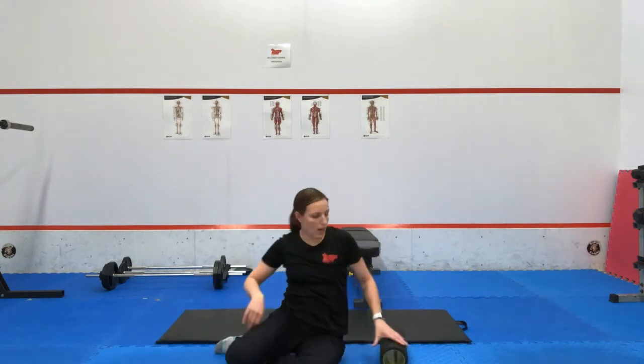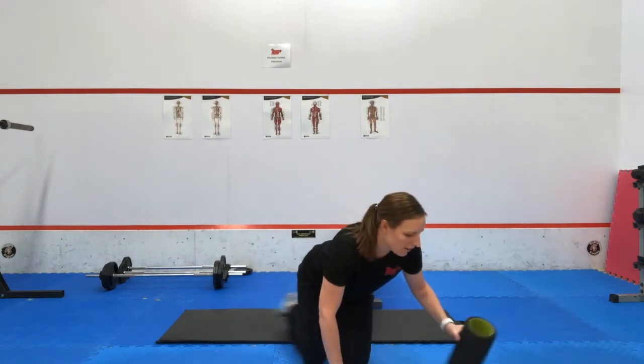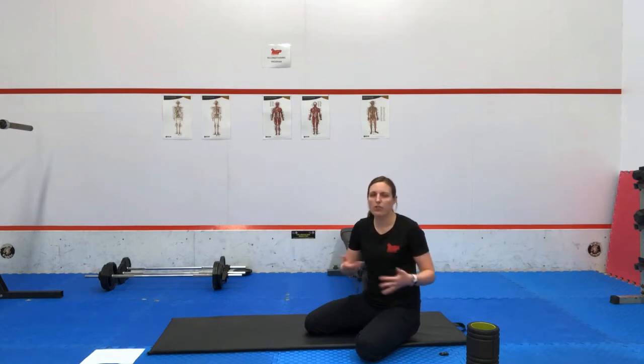So that's just a quick full body foam roll. Obviously there are more parts of the body that we can roll, but that's as simple as starting at the feet and working your way up to increase some of that blood flow through the body. Now we're going to get into our mobility, dynamic stretching, and range of motion — the next part of our morning movement routine.